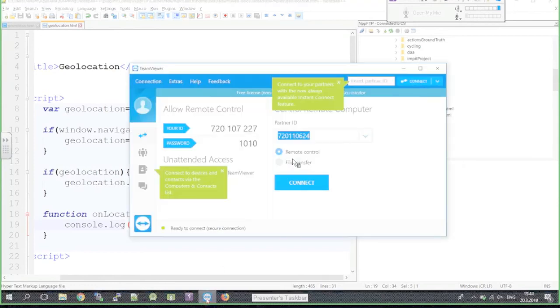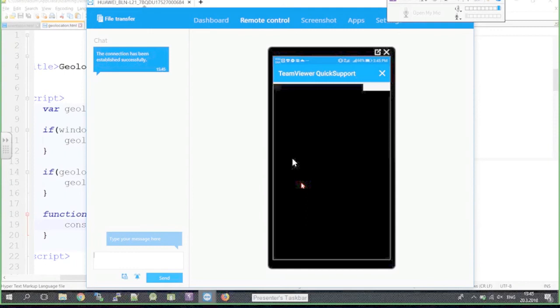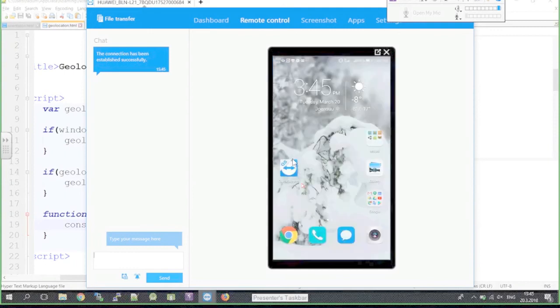And for that I'm going to use TeamViewer, and I'm going to connect to my own phone. So this one. I just want to somehow share the screen from my phone. I really hope this is going to work, because now I'm sharing screen in 10 different places, and no idea how it's going to behave, but okay, something is here. So this is my phone.